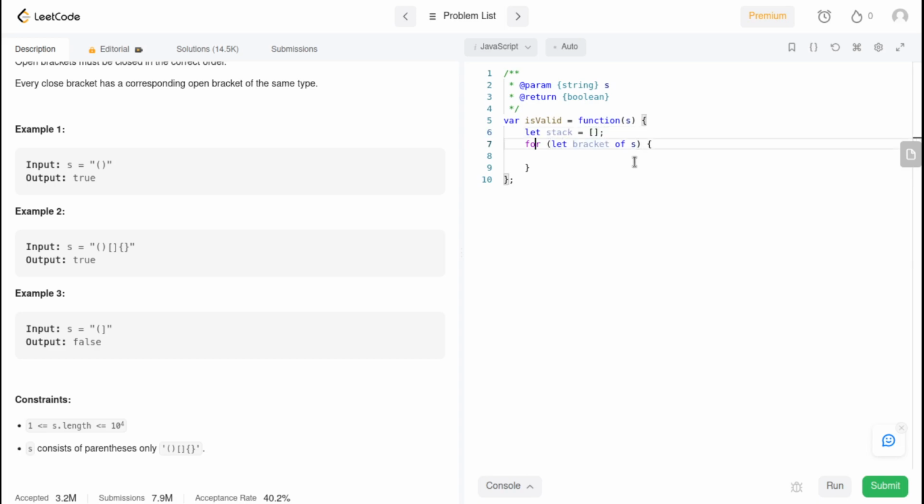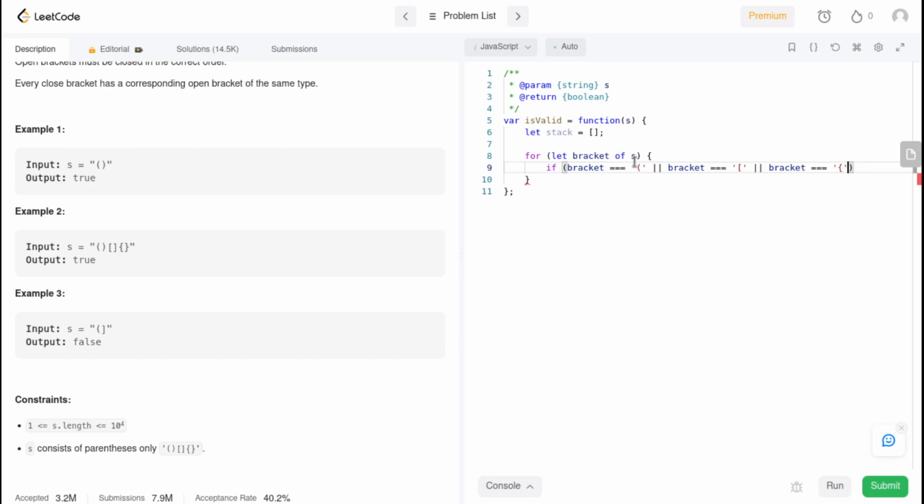And what I'm going to do is I'm going to check if this bracket is an opening bracket. So we're going to just code that up quickly. Bracket equals opening, and that's a square, and then we're going to do the curly bracket.